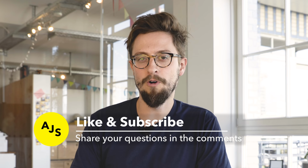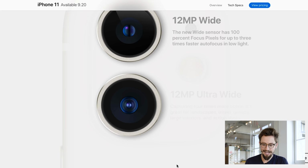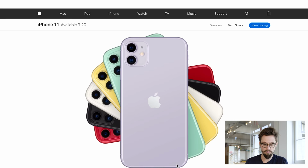Rather than it being the big flagship phone this year, it's actually the low-end phone, and I think it's a super clever way of allowing people to buy the cheaper phone, but not really feeling like they're getting the crappy phone. And I think that was always the thing with their lower-end phones. You didn't really want to buy them because you didn't want to be the person with the XR, if you know what I mean, even though it's the most popular iPhone. So for me, I think it's a great strategic decision from Apple.